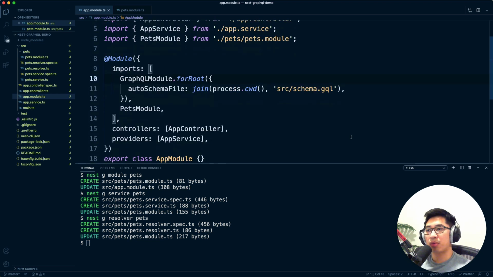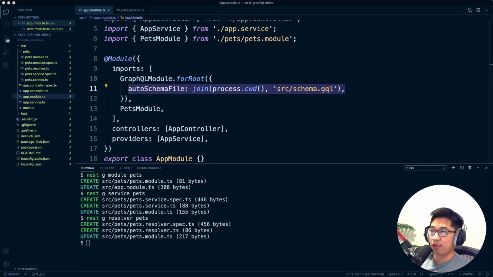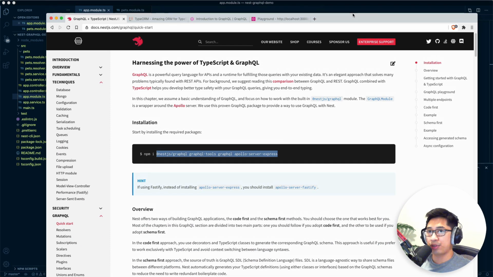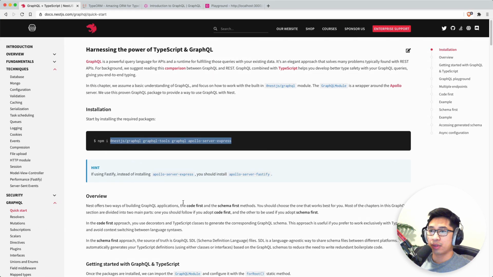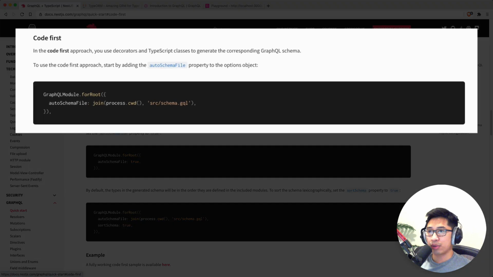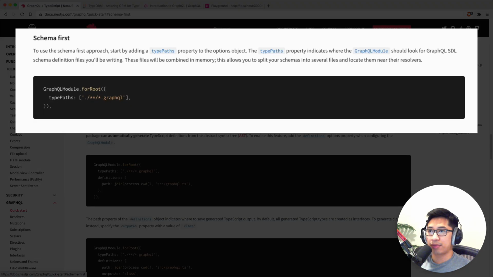So before we move forward, let me talk about this line 11 really quick. If you go to the NestJS documentation for this GraphQL integration, you'll notice that they talk about the option that you can either go code first or you can go schema first.